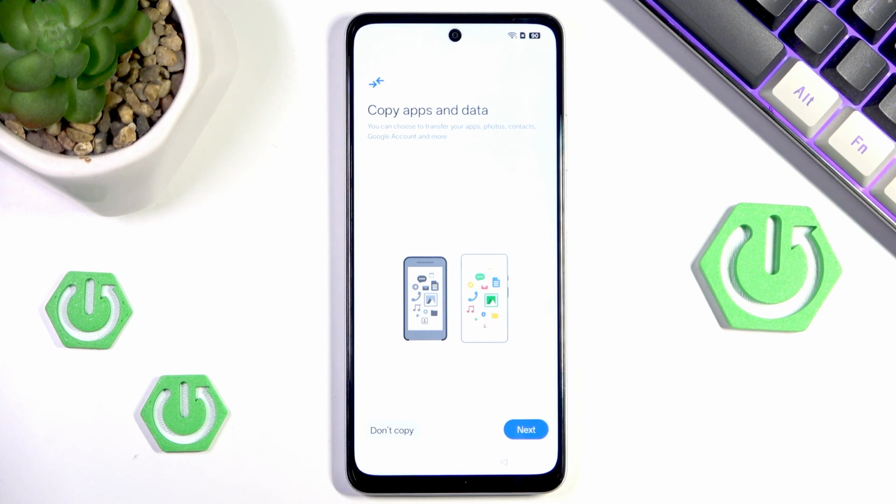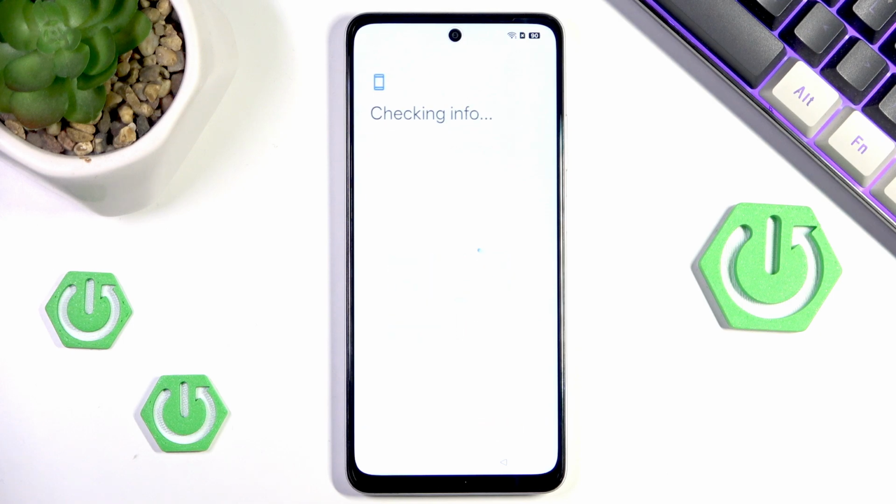We could potentially go through next, but unfortunately I do not really have anything to use this function, since I don't have another phone I'm coming from. So unfortunately I will have to go with don't copy, but if you do have another phone, and you probably have since you are moving to a newer device, like this OPPO I have in front of me, you probably want to copy all of your applications and data from the previous phone. I can't really share this, unfortunately, but we do have other tutorials on that, and the whole process is pretty self-explanatory and well explained there. But for now, I will go with don't copy.